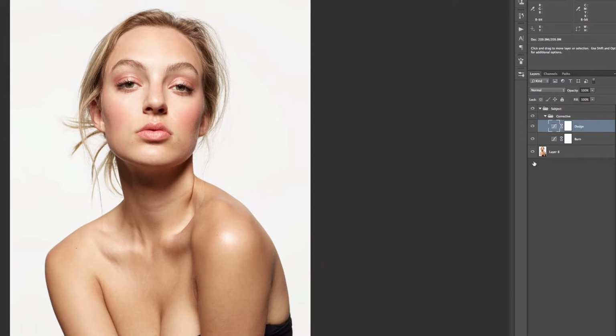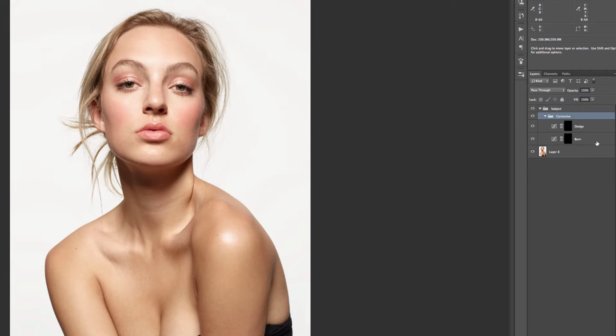And of course, we should go in and invert these because we don't actually want them doing anything at the moment. So that's where we're at, and this is doing nothing right now because the masks are masked out. Right now these are in normal blend mode, and we'll talk about what we can do as far as blending, but let's create a second set of these for our contouring.